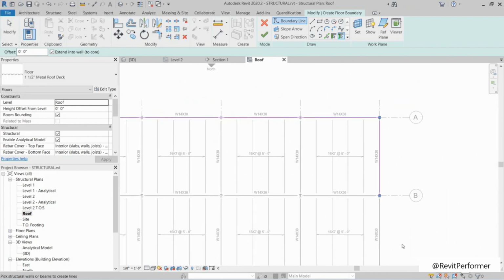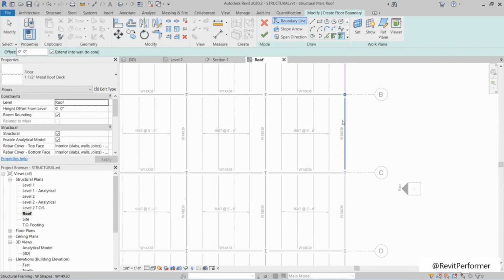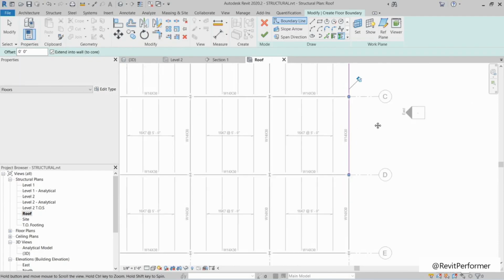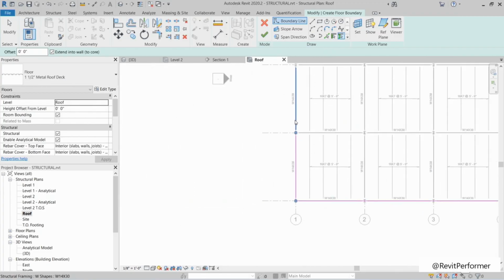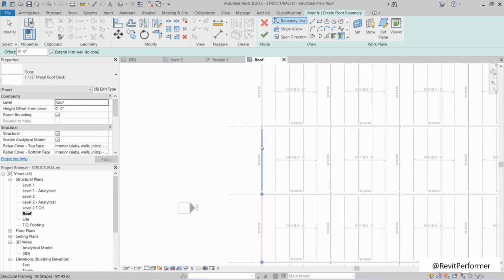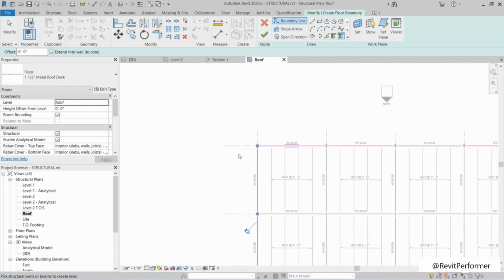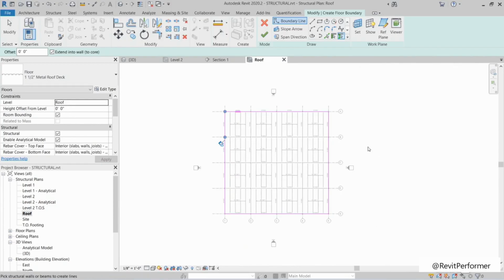Do the same thing we did down below, but unfortunately, by doing this, it's not going to actually slope our floor to these supports. We're going to have to do that manually. Click a couple times. Click finish.